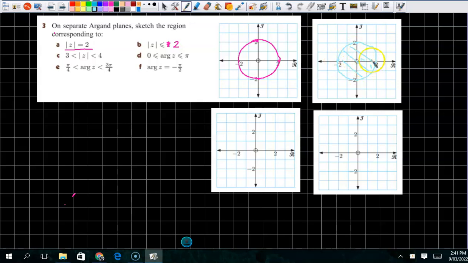Right, so it's the inside. And that's beautiful, by the way, and it's because it's less than or equal to. If it was less than, which we're about to see in a moment, what does that mean? Well, the thing around the outside will have to be dotted. It'll have to be a dotted line, okay? So I'll show off now on the next one.